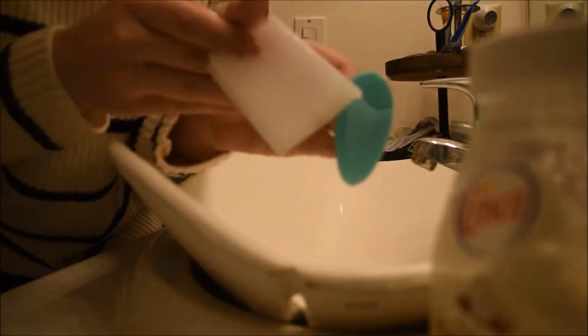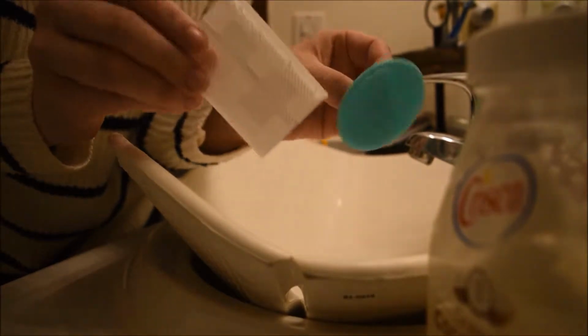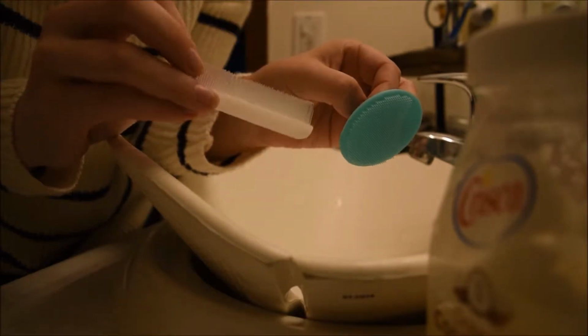Then I'm using a couple scrub brushes. One of them's from Bye Bye Baby, and it's just a little silicone brush. And then the other one's a scrub brush that we got from our hospital. I'm also using a comb for this process.